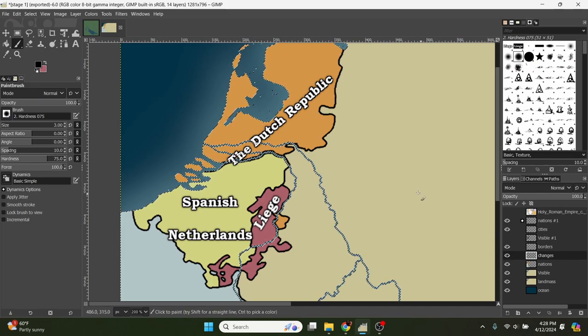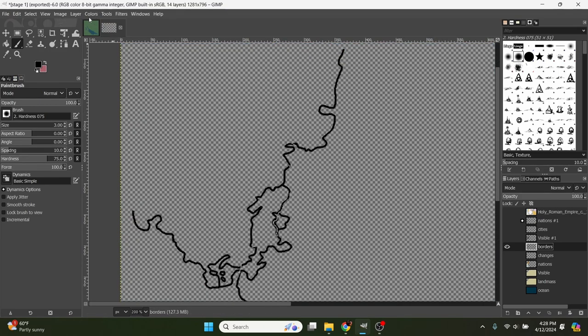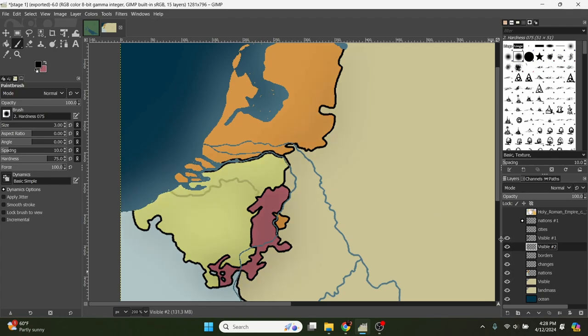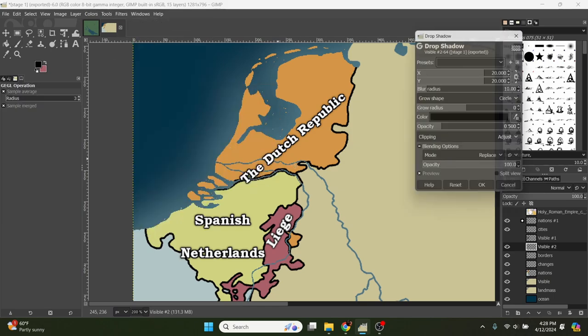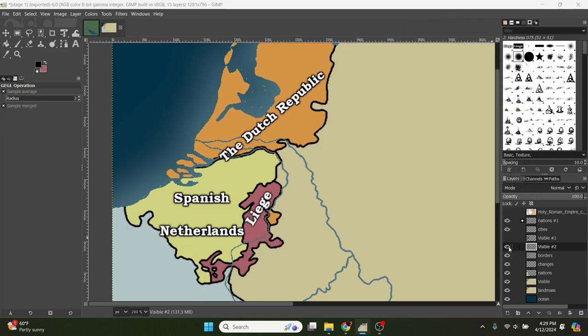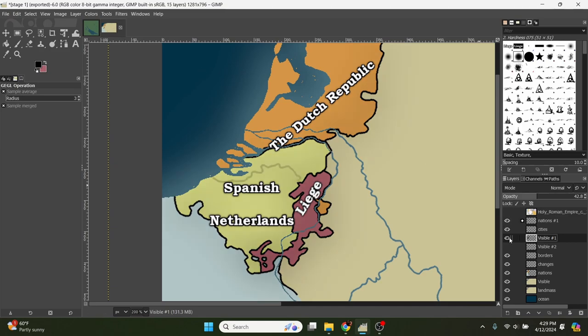All right. So now, of course, this border is different, so you'd have to do a whole new from visible. Let's do it real quick. Layer, New from Visible. Once again, it would be wise to go through and rename all these layers so you know what they are, but I'm too lazy. Then we're going to do filters, drop shadow, and hopefully you could even make a preset to repeat the same shadows as before. What I'm actually going to do is just resave number one. Oh no, I changed the border. We're just going to go with it. It'll look a little funky. No, I'll do my best to match it. Sorry, I keep going back and forth.